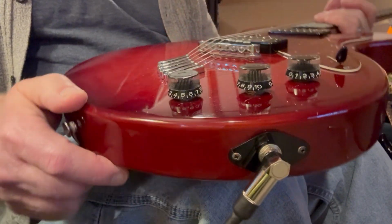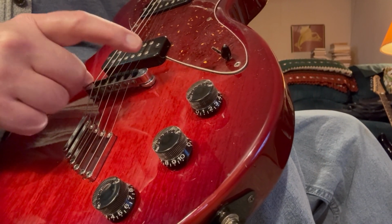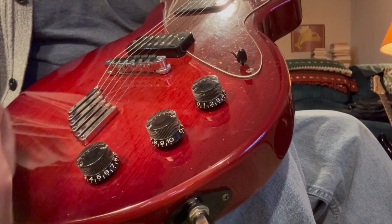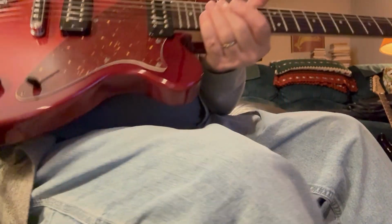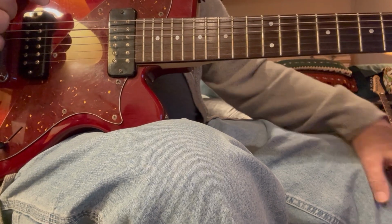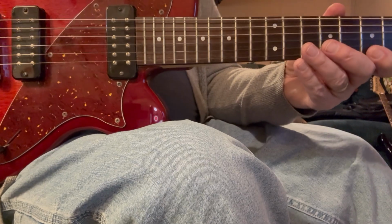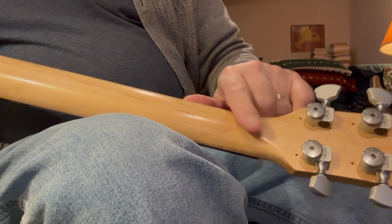But it's a nice guitar. I'm not crazy about the way you have to adjust the whole bridge to set the string height, but it does have individual saddles for adjusting the intonation. And I believe it has, I'm pretty sure that looks like rosewood, but it's kind of dark. It might be ebony. I don't know. I think it's an alder body with a maple cap. And it's got a kerf joint, or whatever that joint is called, right below the headstock.